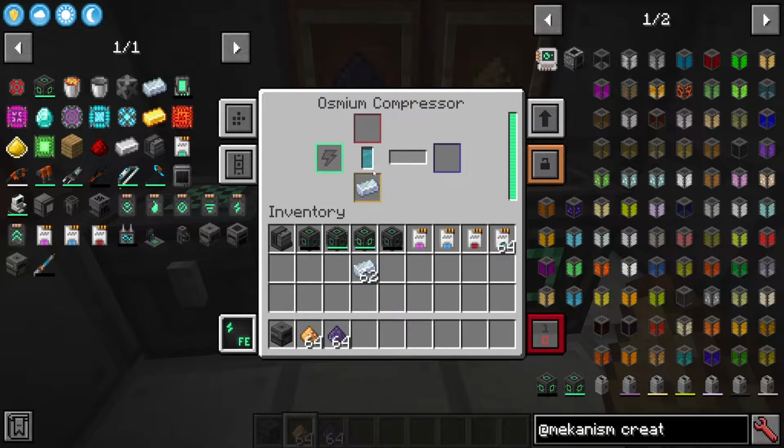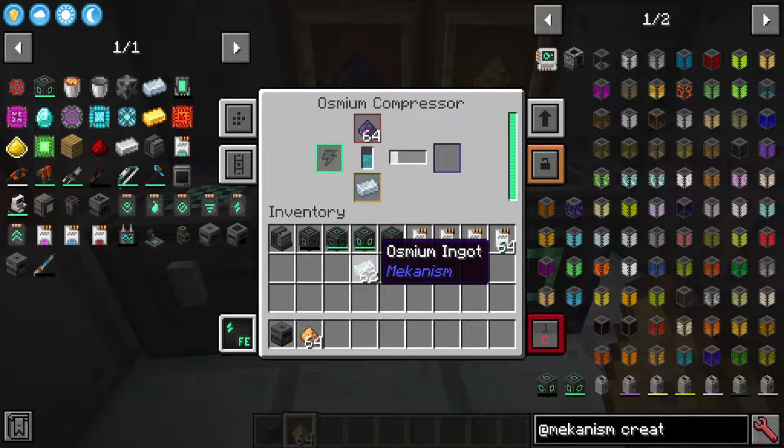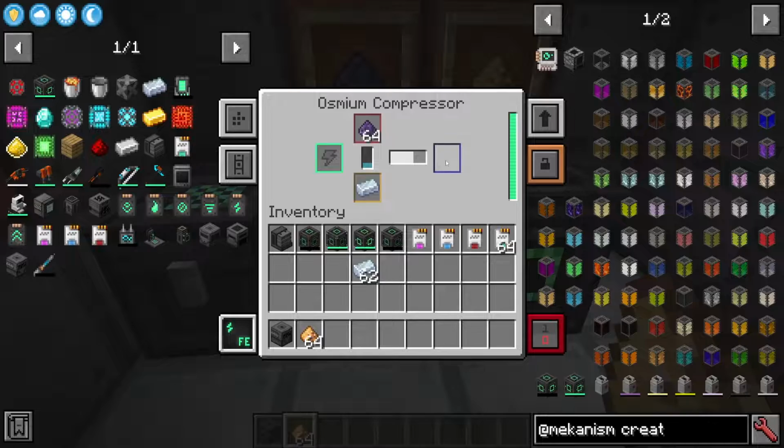If we put another one in here, you can see it doesn't. Oh, okay, I suppose it does fill it up then. And then we put our refined obsidian in here, and it will start chunking away. Very, very simple stuff. It's 1 refined dust to 1 ingot.